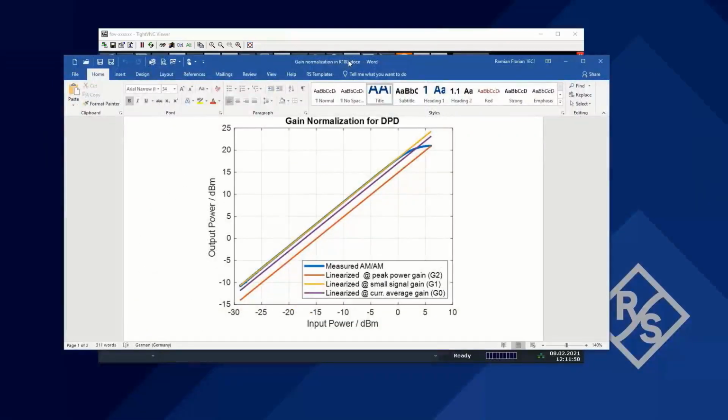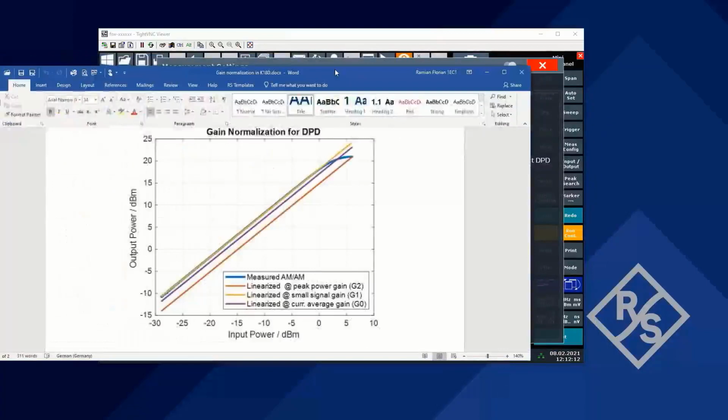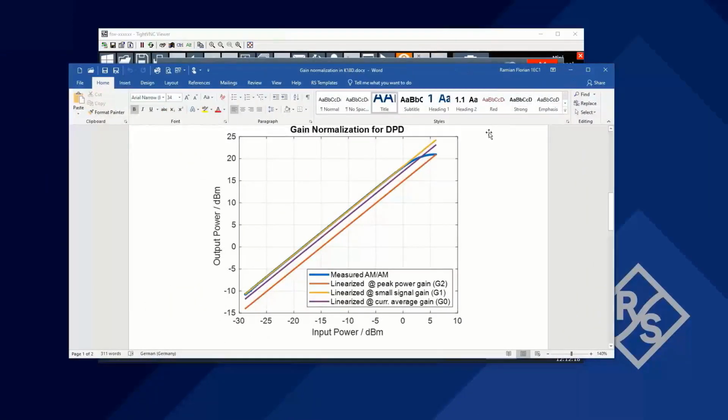I have a little graph here that explains the whole thing. Sometimes when speaking to a customer, or if you're looking into literature, you might find the term gain normalization there. And this is pretty much what we're talking about. Most of you will know that we always had the 0% case of our linearity trade-off. 0% always meant make it perfectly linear. And how can we make it perfectly linear? Well, we have to decrease the gain, or we have to go to this line here, the orange one, which connects or uses the gain that we see at the highest input power up here. Because this is something we can maintain over the entire input power range.